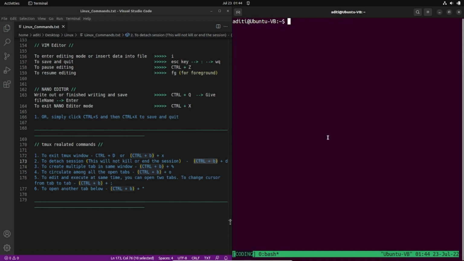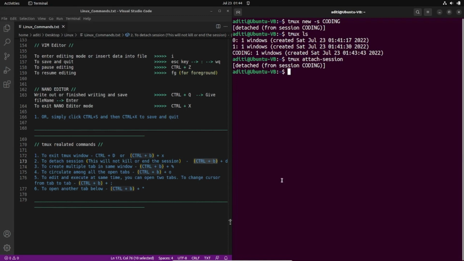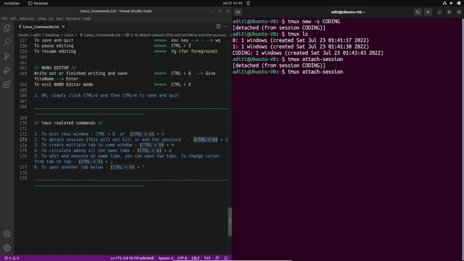Okay, like it is not taking me to session number 1 or 0. But suppose I want to go back to my 0 session. What I can do is I'll simply detach this again and I'll write tmux attach session and then give a space and then write hyphen t. So t stands for target. Okay, so I want to tell the terminal that I should open tmux with a particular session. That is why I'm giving this hyphen t, and after that I'll write the session name. So if I want to open session 1, I'll just write over here 1.